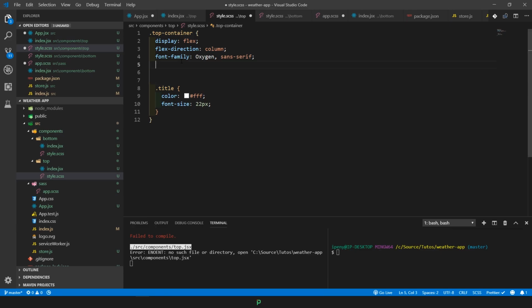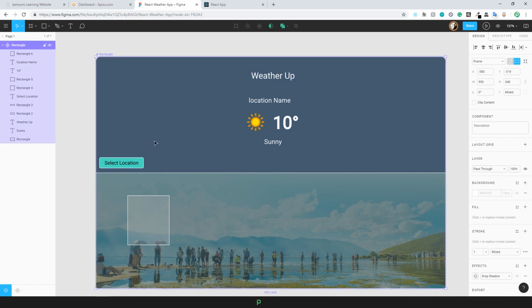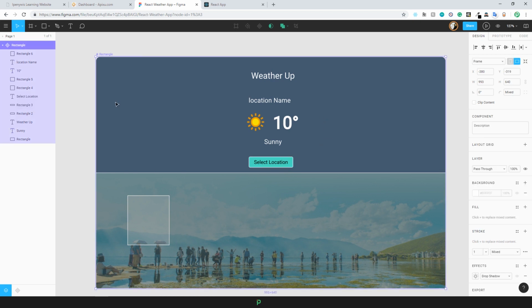Here we need to center it, since we want this in the actual center. What we want is all of the other components in the center. So we can just take this and put it right over there. We will think more about this select location. We can have this button moved out right here. We don't have to do anything with the other spaces in there.